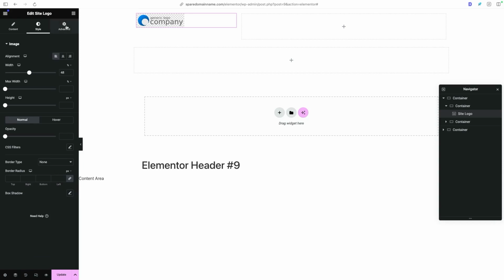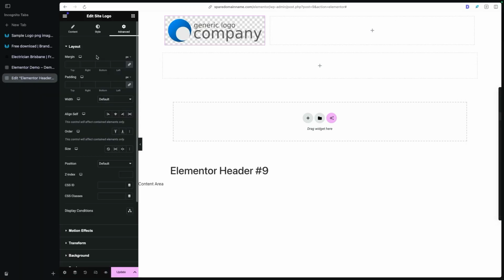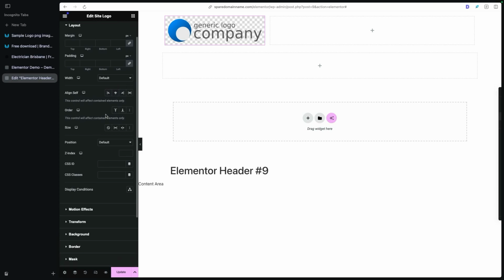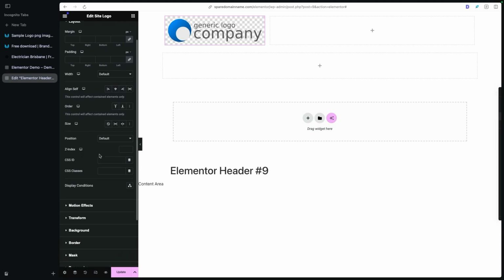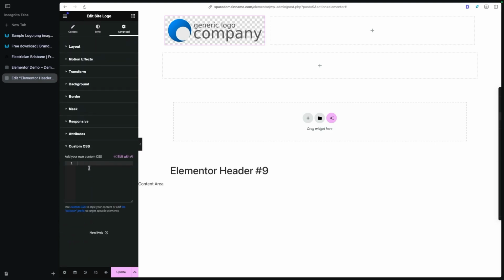The next option here is the advanced editor. So if we click on that, this gives us an option to edit the margin, padding, the width again, and then any alignment options and sizing. And it also has more options here like custom CSS. This can be helpful if you know a bit of code and you want to change it with CSS.